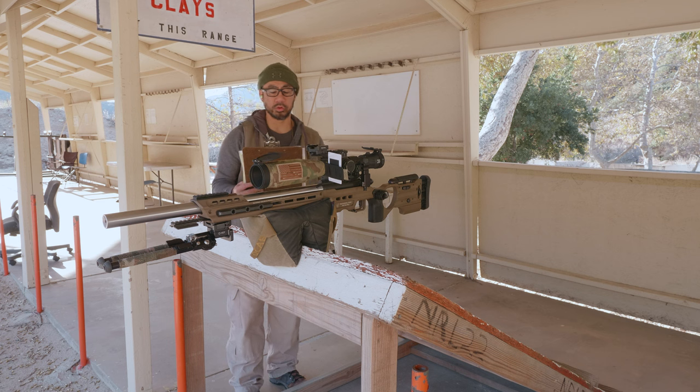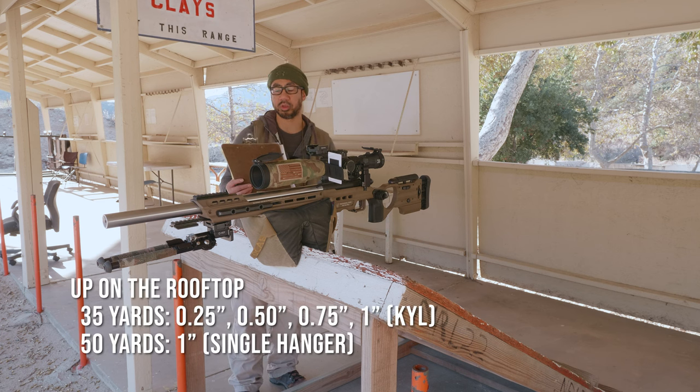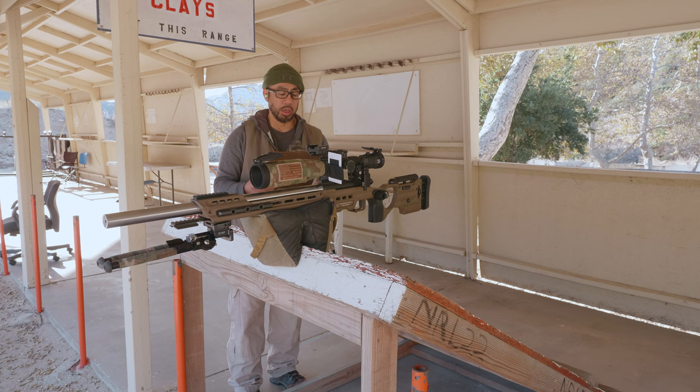Next stage we're running through is called Up on the Rooftop, 120 second par time, 10 rounds. We have two banks of targets. We have the full KOL rack, that's quarter inch, half inch, three quarter inch, 1 inch at 35 yards, and we have a 1.5 inch on a single hanger at 50 yards.